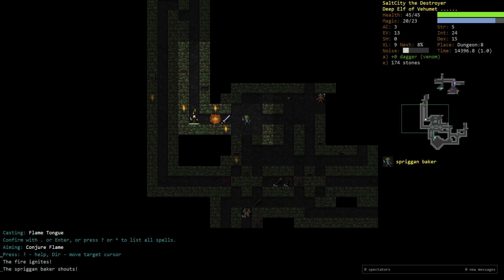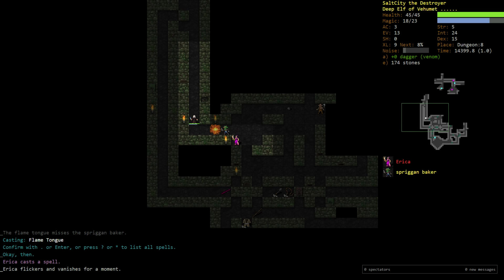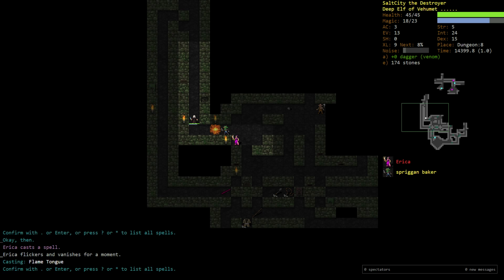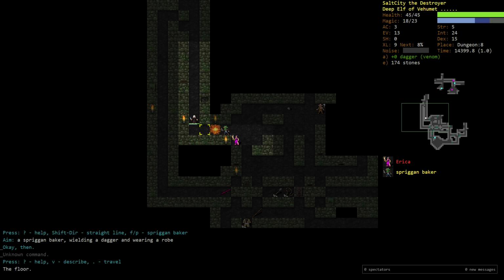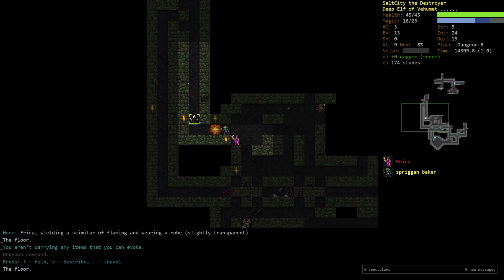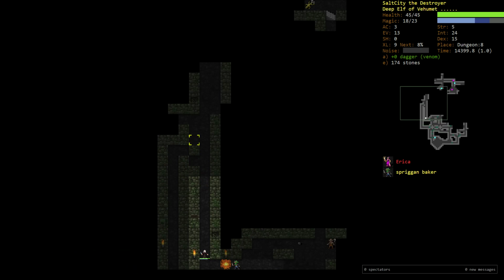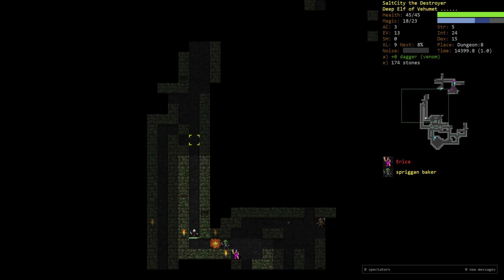The Spriggan Baker. This is a fairly fast, nimble enemy. That is a bit of a worry. So right now we have 18 mana. That allows us 3 fireballs and then 3 flame tongues. But I also have pretty bad positioning because in order to escape, I actually need to run north to the unknown, which is here, exposing me to a flank.